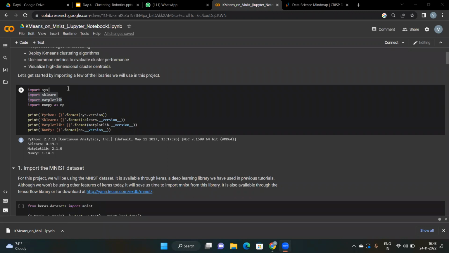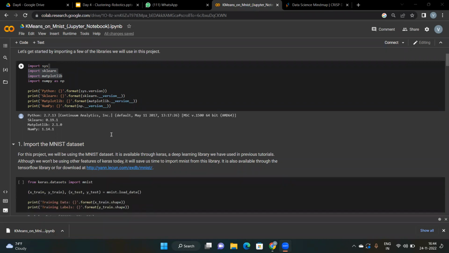And we have imported sklearn. We know what is meant by sklearn, right? Matplotlib is for visualization, and sklearn in Python is probably the most useful library for machine learning in Python. Matplotlib, as I said, is for graphical representation, and NumPy is a basic calculator, imported as np. Then I'm going to print the versions.